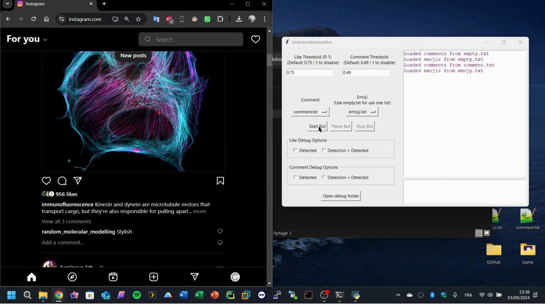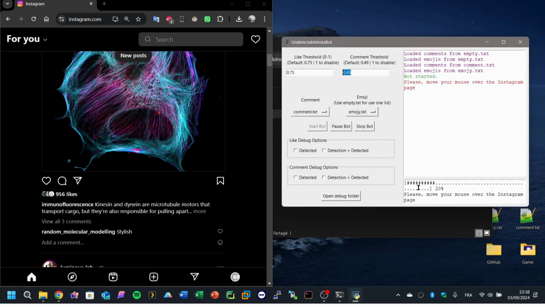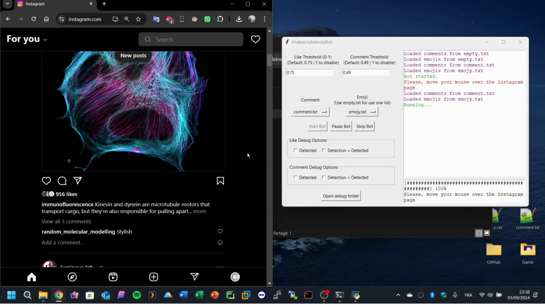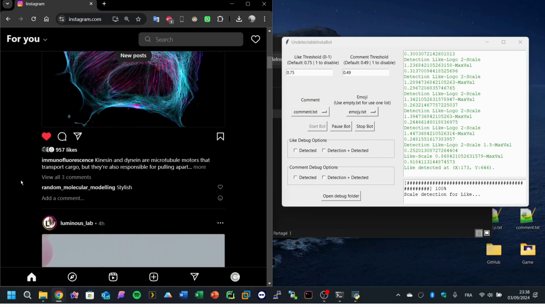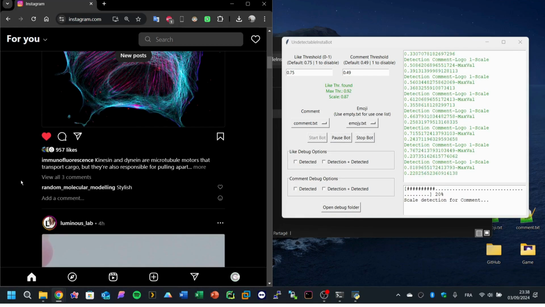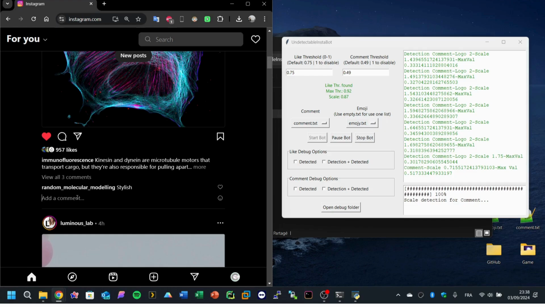So we will start it. You have a little bit of time to put your mouse on Instagram, because if you don't do that, the bot can't scroll the Instagram page. You see, it detects everything, calculates, and after this, it puts a like, and now I think it will put a comment.